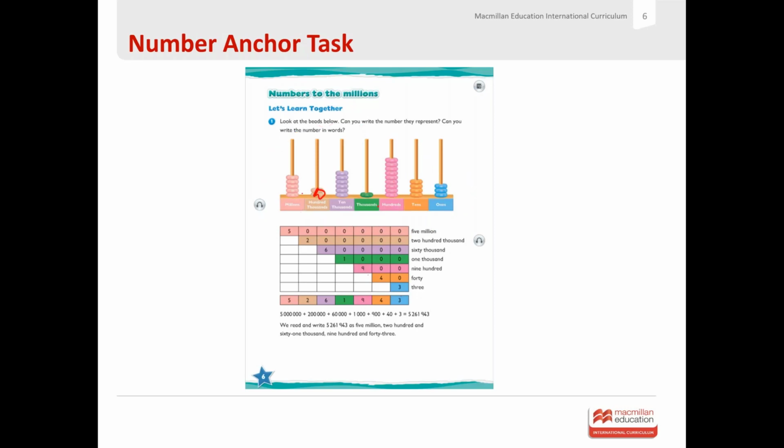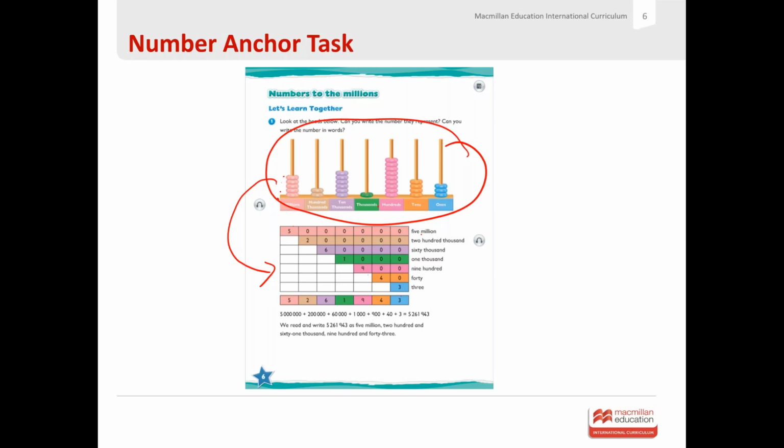What do I need in my lesson? I need resources, so I need to have either something like this, okay? I can print something like that out easily, and then I can ask them to draw on the printed paper, or I can ask them to use place value counters. That's also very helpful. It's very similar to this as well. I need to think about, how do I question them? I want them to see the link between this and this. So I might ask, how many millions do I have here? I've got 5 millions. How do I write that down? 5 million like this, okay?